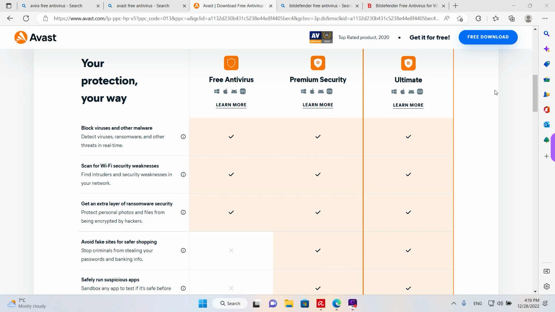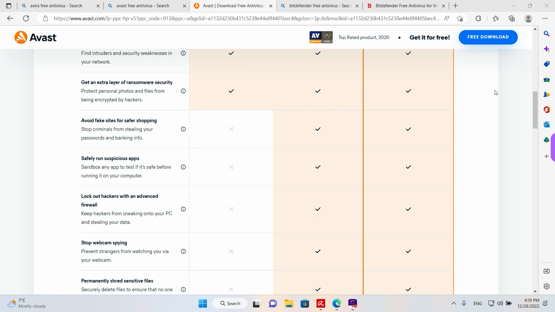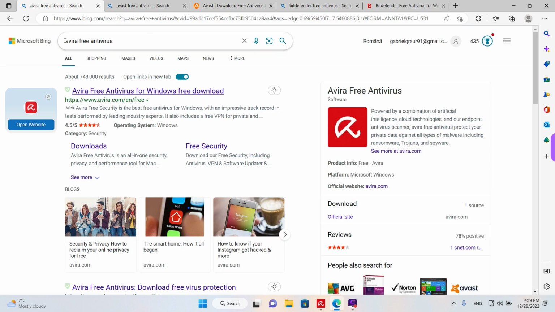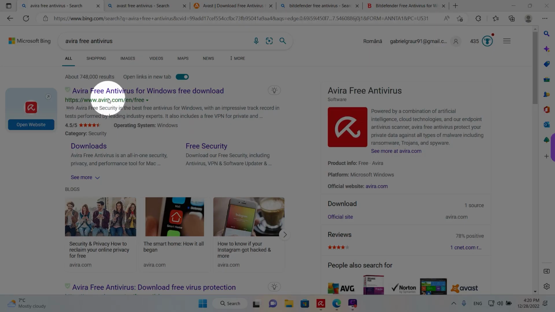We didn't find any downside to Avast, guys, but there's also a more complete antivirus on the market, and that is Avira. Look for Avira Free Antivirus on your search engine and then look for the official website, which is avira.com, and the link that says Avira Free Antivirus for Windows, free download.